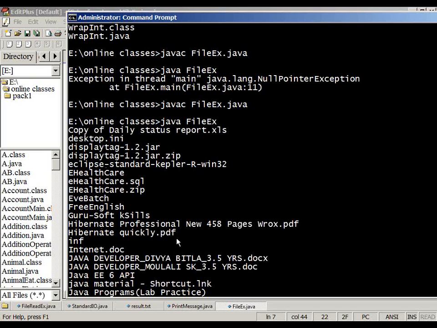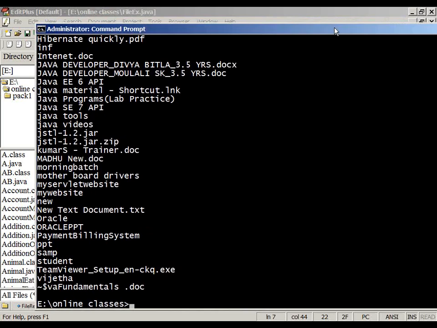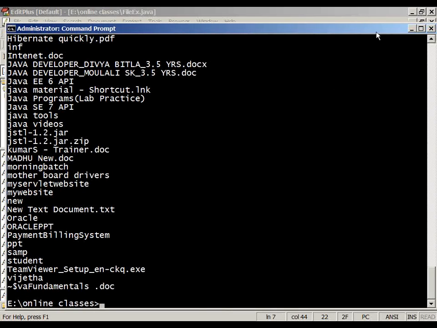I think it has listed the directories also. Yes, directories also are there. This is the directory Vijeta, student is a directory, SAMP is a directory, PPT is a directory. All these are directories.